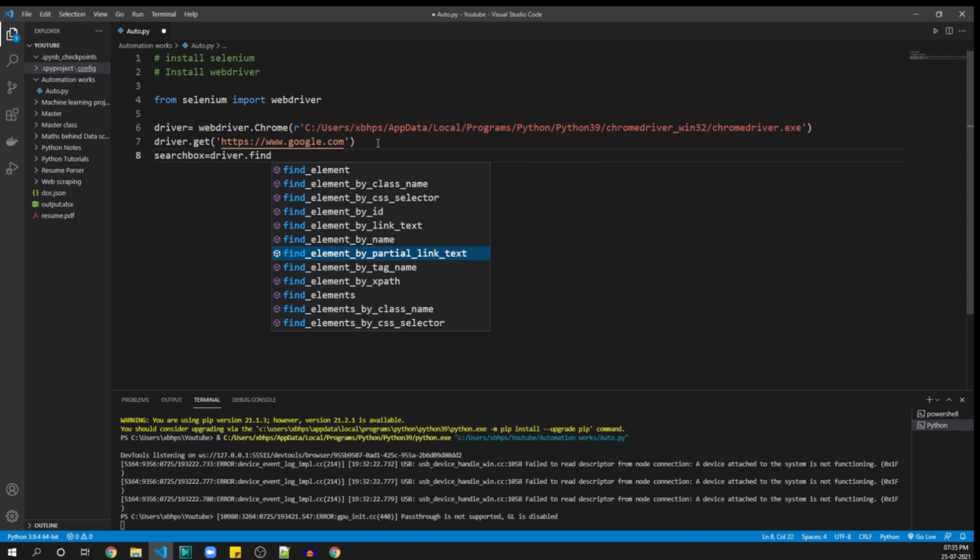Let me paste it here. I have just copied the XPath from the browser and pasted it here. Nothing fancy. I'm just storing this in a variable, and there are several ways you can do this. I'm using this find element by XPath method here. So now we have told it the location for this search box.